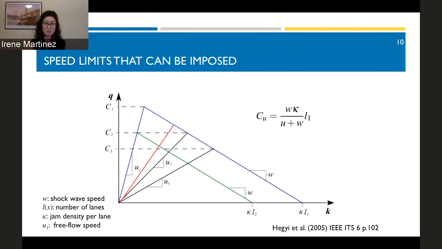Because if we have higher speed limits than that, the outflow is not controlled enough and there's still an excess of demand to the bottleneck. If we put lower speed limits than U3, which is the speed limit associated to the drop capacity, we would have a lower outflow than the drop capacity, and there's no point in doing so, because we would be better off having just the capacity drop phenomenon form.